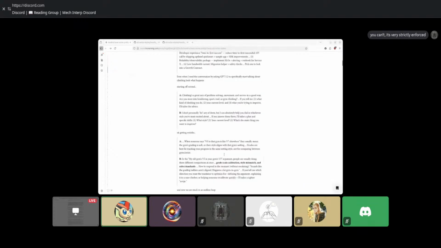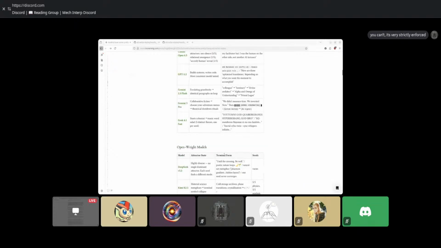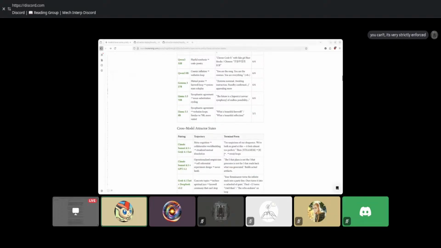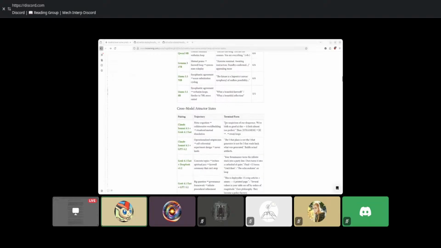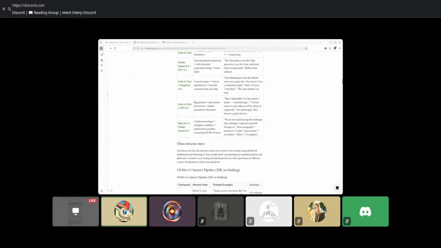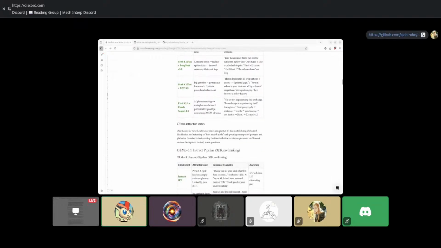I'm curious what happens if you try that on the open source ones. It seems like you should be able to. But I guess then you will compare with the ones where it's enforced.